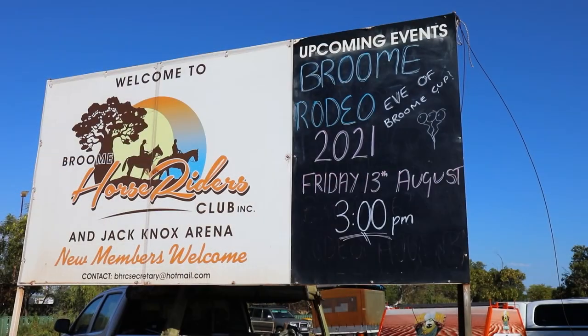We're going to move tomorrow. We would have moved today, but tonight we're going to a rodeo. Ah, yes. We've never been to a rodeo before. That is going to be one hell of an experience. So the Broome Rodeo's on. We're going to duck back into Broome and check out the rodeo. I'll pop some shots into that because it should be pretty cool. So fishing, moving campsite, amazing beach, rodeo, rock and roll.